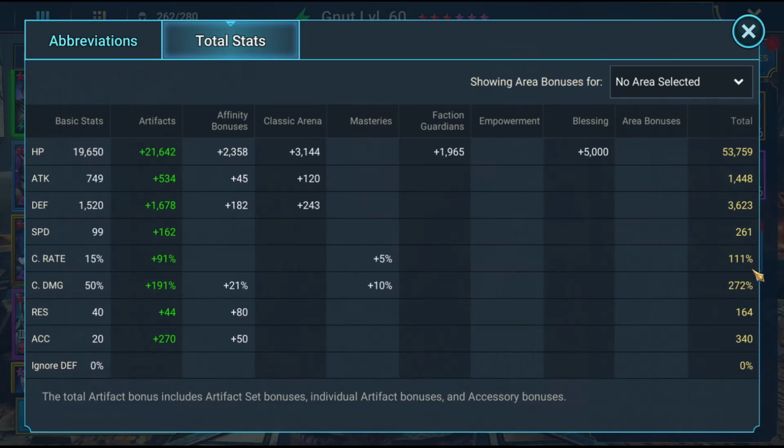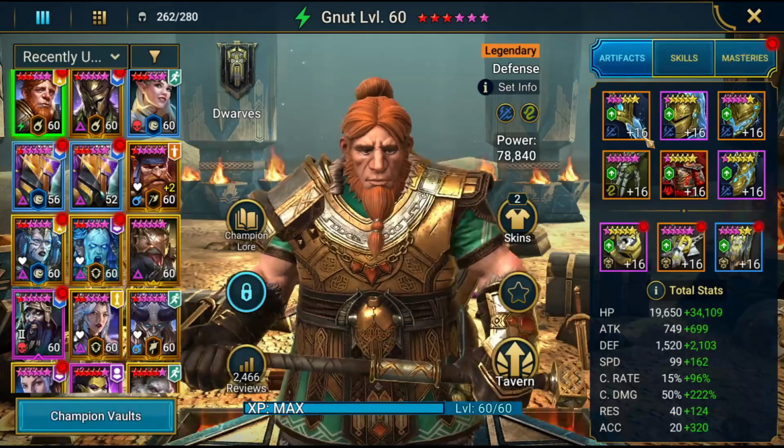272 crit rate. And yeah, the defense is not too great, 3600, but actually I was not aiming for the defense too much because he's max HP hitting.